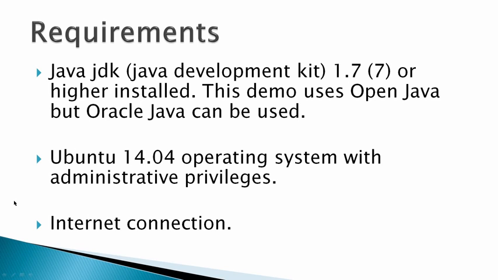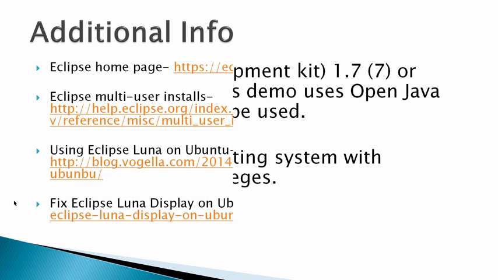Requirements: Java JDK, Java Development Kit 1.7 or higher installed. 1.6 will not work with Luna, and also you're going to need the JDK if you want to do Java work. The Java JRE will not work for developing Java programs. This demo uses OpenJava, but Oracle Java can be used. You also need the Ubuntu 14.04 operating system with administrative privileges and an internet connection.